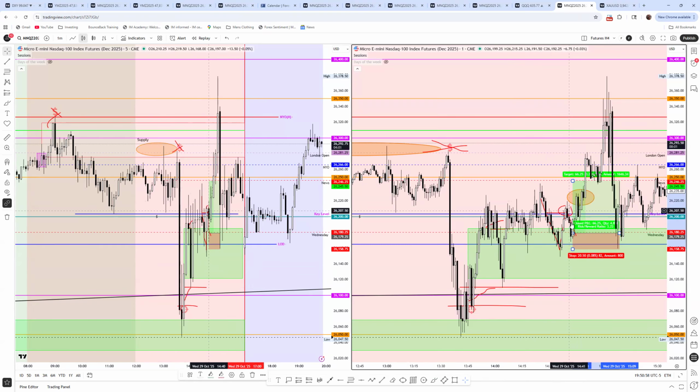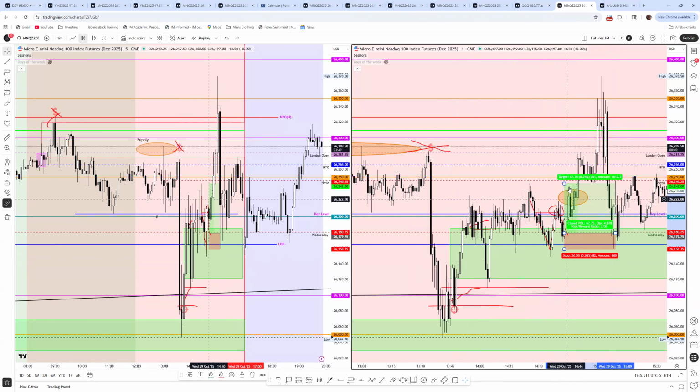Now, to get from this area, 20 handles, to getting just above that area there, you're already at a 1 to 3, just breaking the first 5 minute area. So just breaking this area here, you're already at a 1 to 3, if you can see that. But getting above that next area, so above New York and into the supply that we talked about, because what if you don't get price to break above New York and go higher, right? You're still securing over a 1 to 4, right?